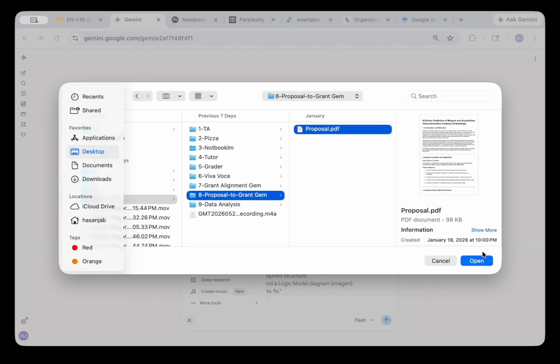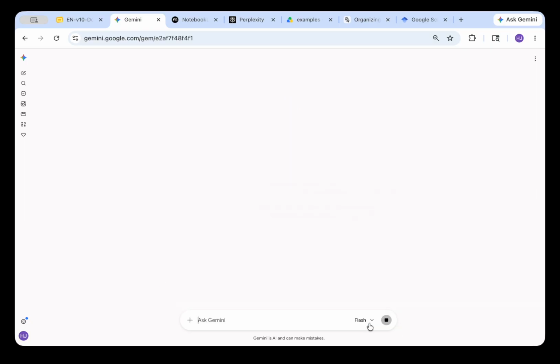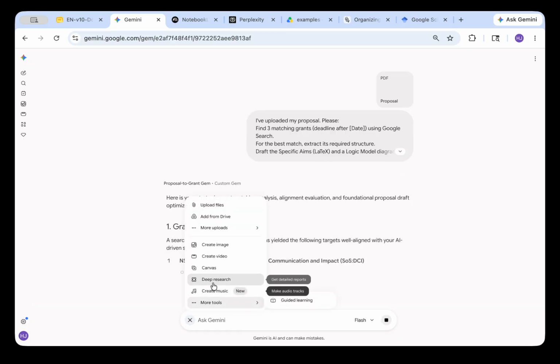You can just provide the proposal of your research, and you can ask AI to find 3 matching grants, and for the best match, you can just extract the requirements, and you can ask AI to draft a LaTeX file just to be able to use it later on. So you can just do all of that if you like, and AI can be really helpful in this regard. It takes some time. You can just specify from here if you like, and just use deep research instead of using the traditional fast search.